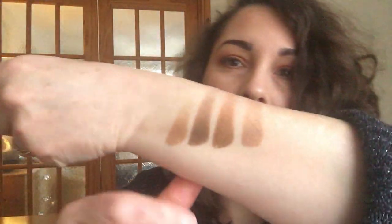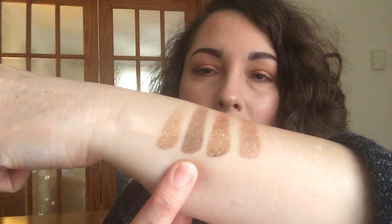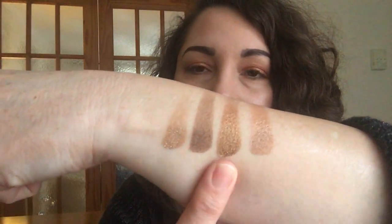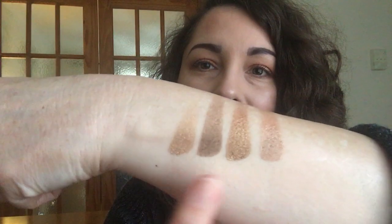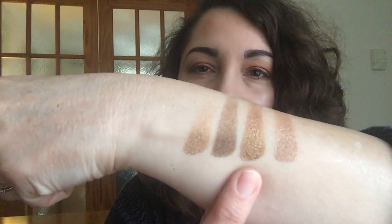And then I'm going for the Makeup Geek one, which is Pocket Change, which again is one of the new ones. So you can ignore the second one because that was the last swatch from Morphe and it's just not correct. So there we have I Heart Makeup. This one is Morphe and this one is Makeup Geek. So they are very similar. I would say the Morphe one actually is more similar, but again, Morphe has got a stronger swatch, but nevertheless, you could still make a very, very similar eye look with that. So I'm just going to take those ones off.